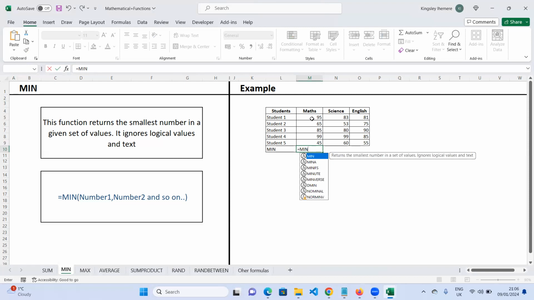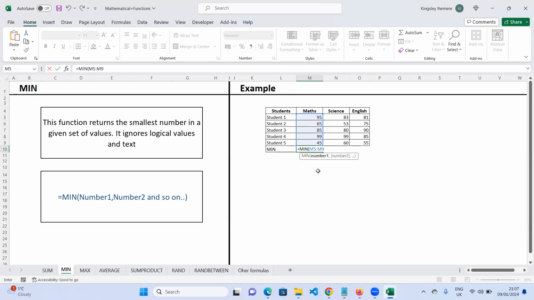So it will go through a set of numbers and give you the minimum. Remember, these have to be numbers for it to give you the minimum. So all I need to do is open the bracket, and it tells me to feed it with all the numbers. I'll feed it with all these numbers, and it asks me to close the bracket. Watch what happens.